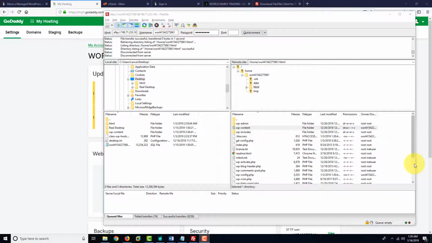Alright, so at this point, I've got my content all downloaded. The WP content folder is finally on my desktop. One thing that I didn't have pop up, but you may run into when you're downloading it, is sometimes when you're downloading with FileZilla, you might have a little gray box pop up that says, hey, there's duplicate files here. Which one do you want to keep? On the right hand side, there's going to be some options. I would always overwrite the older content with the newer content. And if you don't get that box, that's not going to make any sense.